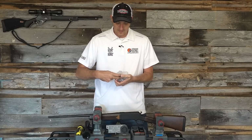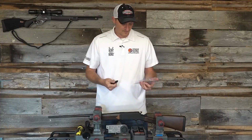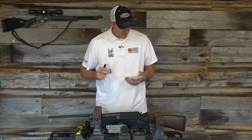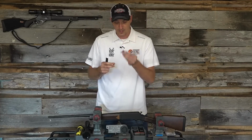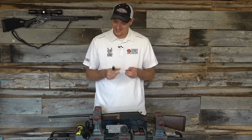Let's open this up, and you can purchase this Pic rail on the Henry website, along with any other kind of accessories that you want for your Henry rifle. It's a pretty nice Pic rail. I've used a lot of these, and it actually comes with its own torque bit and your screws. And it actually comes with an extra screw in case you lose one.